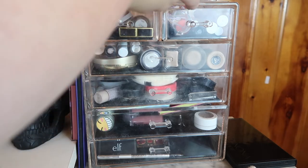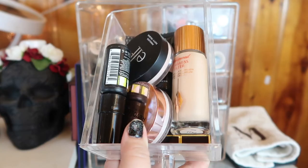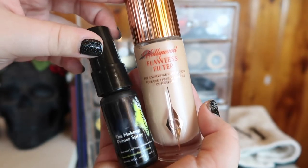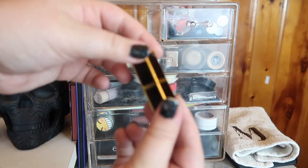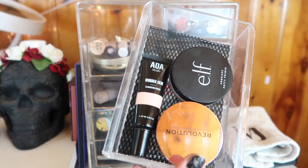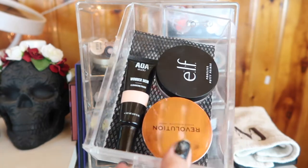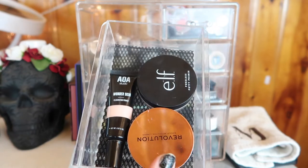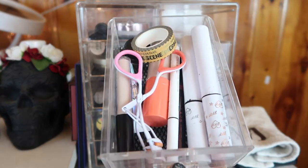Next is my primer drawer, which for some reason has a random little lipstick in it. I'm taking out these two primers — the Hollywood Flawless Filter and the Makeup Primer Spray from Scandinavia — and putting them back in my primer drawer. The lipstick will also return to my collection. What I'm keeping in my primer drawer is this AOA Studio Wonderskin Illuminating Primer and basically the same putty-ish primer from ELF and from Makeup Revolution — those are the next primers I want to test head to head.